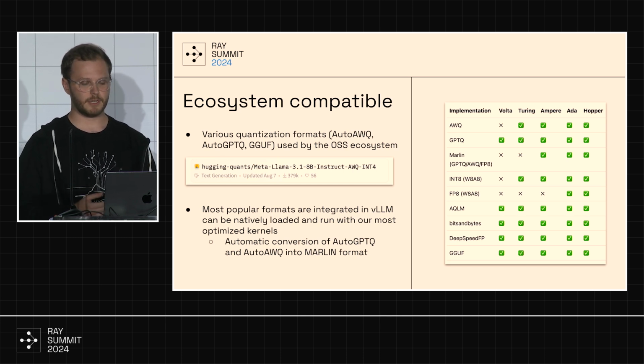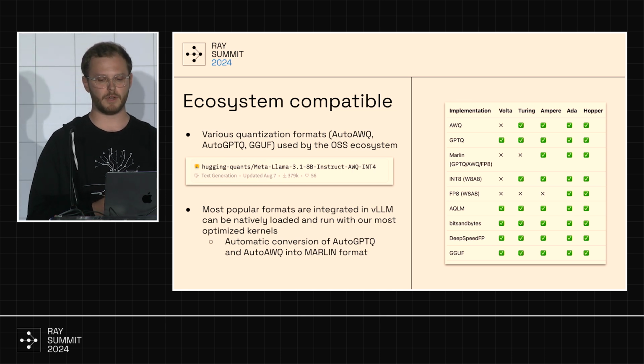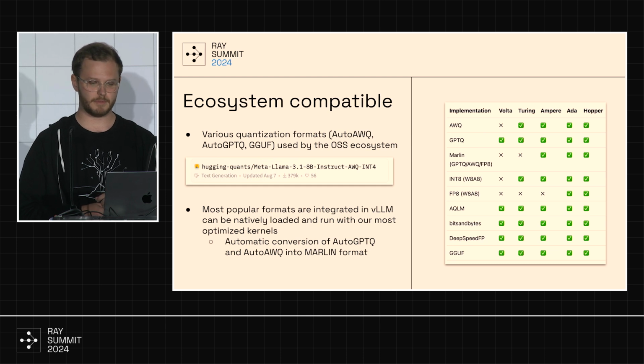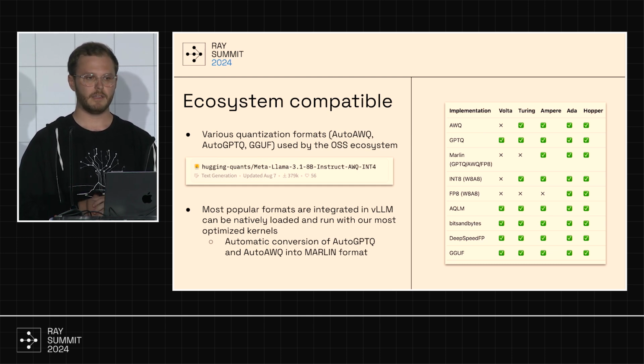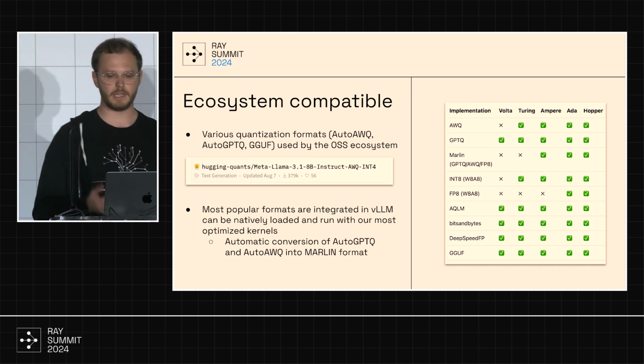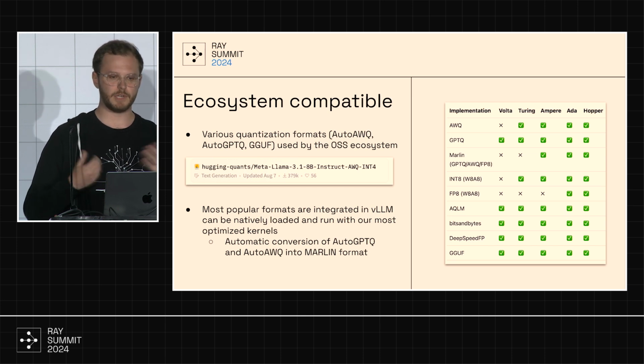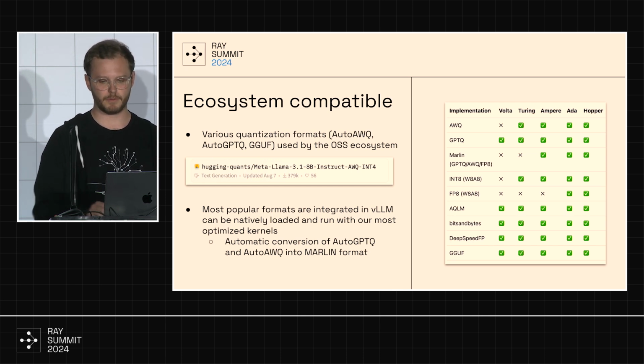A key feature we can talk about specifically is the automatic conversion of AutoGPTQ and AutoAWQ models to our Marlin and Machete formats. This automatic conversion, while model loading, ensures optimal performance on your GPU, regardless of the original quantization method. This compatibility layer is key, such that users can load their existing models and just take advantage of better kernels as they come along, rather than worrying about needing to re-quantize to make use of the best performance.